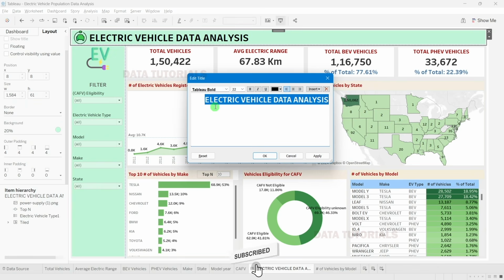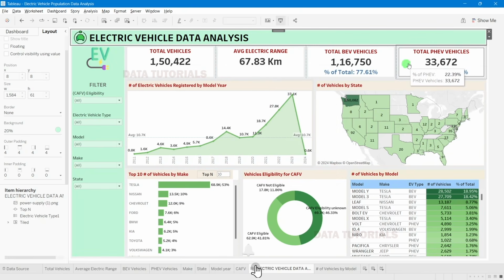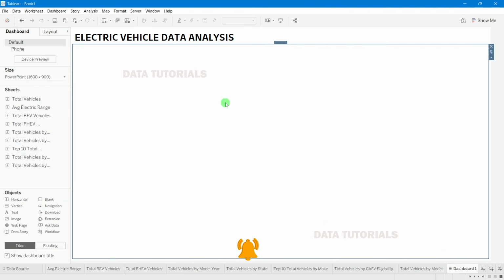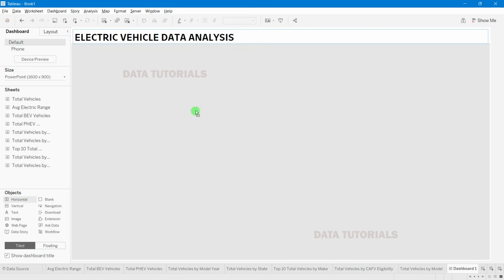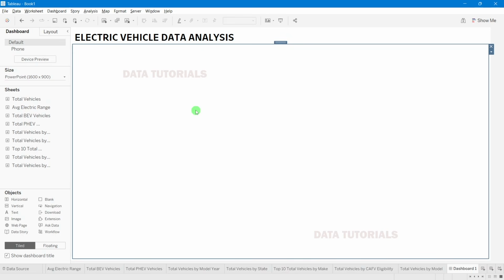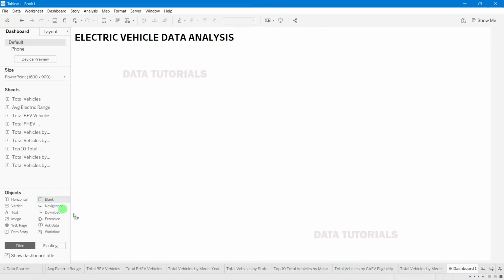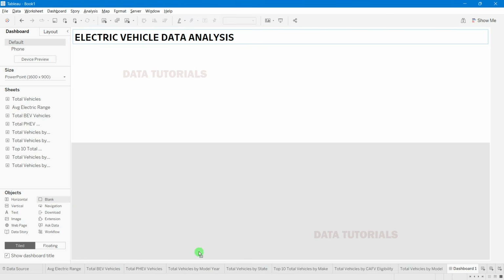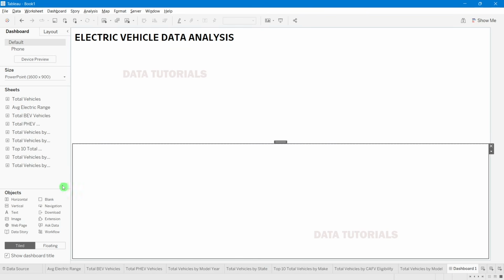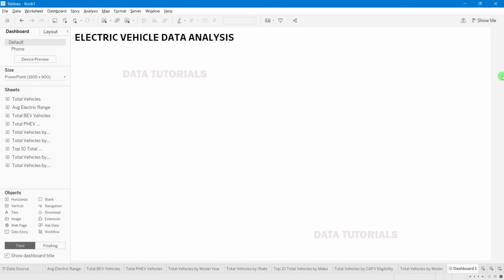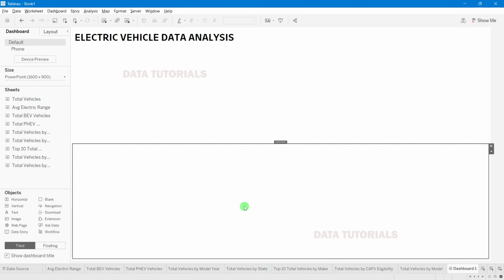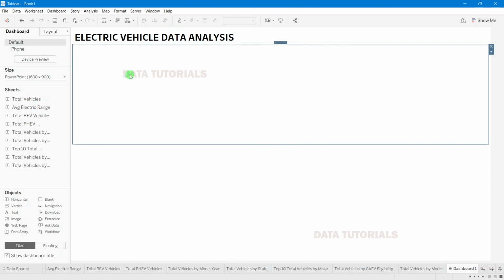Right, now the first thing we will do is start placing our KPIs. For that I will take a horizontal container. Just take a horizontal container and add it here. And now I will take one blank and add it at the bottom. You can see the blank will be just a guide for me. Always remember I have used the blank as a guide for me. Eventually I will delete it. So this is the horizontal container you have.